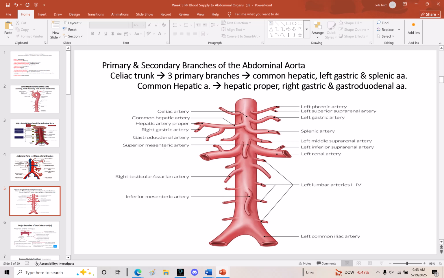And then over here on the right side, we have the common hepatic artery. Common hepatic, and on the next slide I'll show it to you better. You've got the right gastric artery coming off. And that makes a connection, what's called an end-to-end anastomosis, with the left gastric artery. And they make their way around the top of the stomach, and they supply the lesser curvature of the stomach. And remember you have that lesser omentum? They also supply that as well.